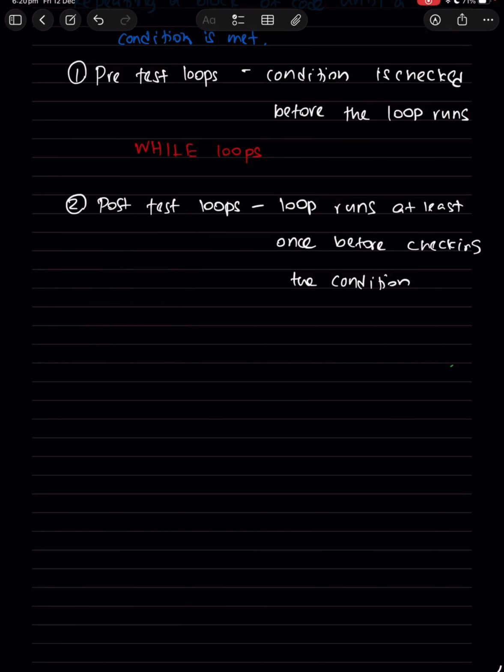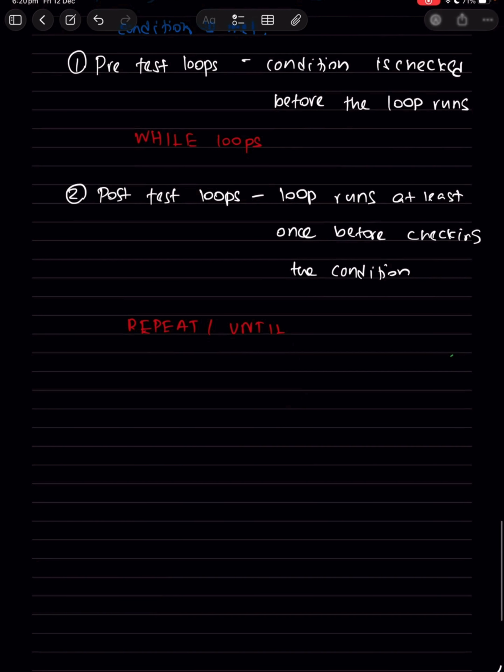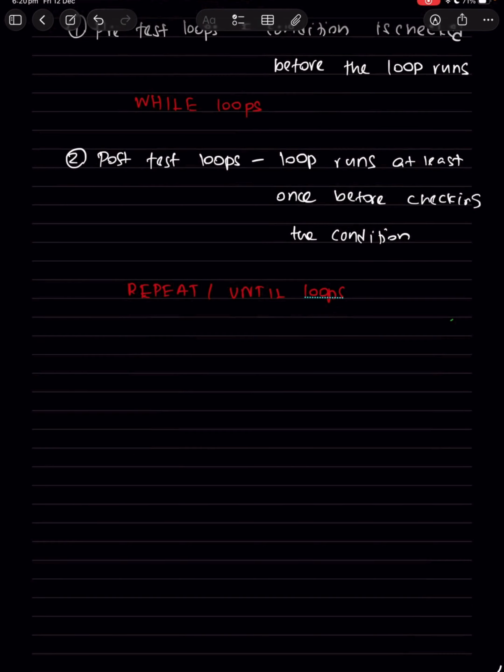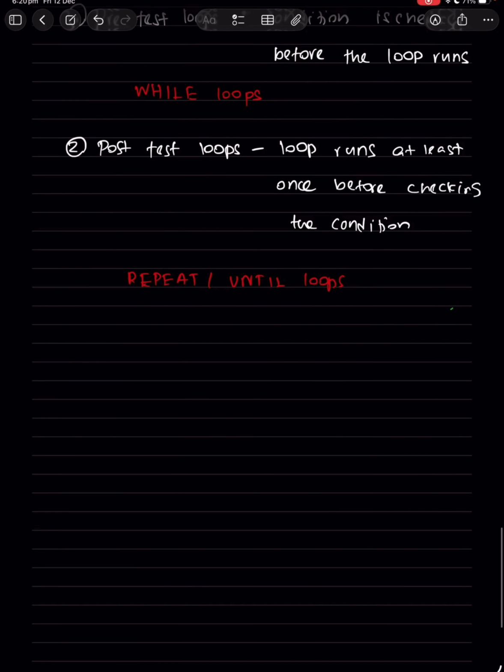Which is why programmers use repeat until loops. So I would take the chance on going through both of these. So first of all, let us go through a while loop.